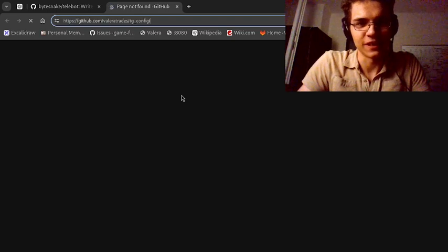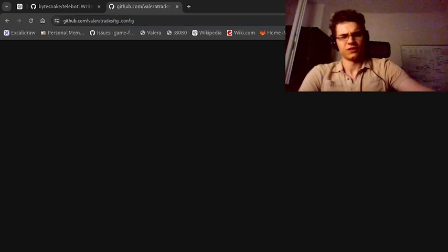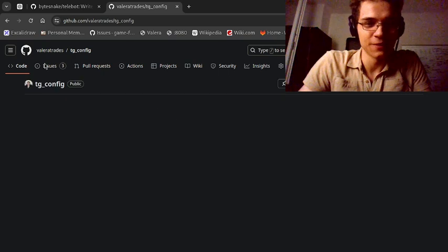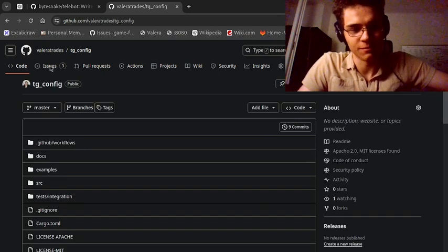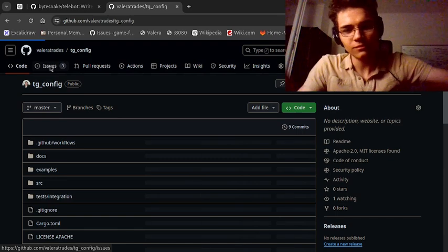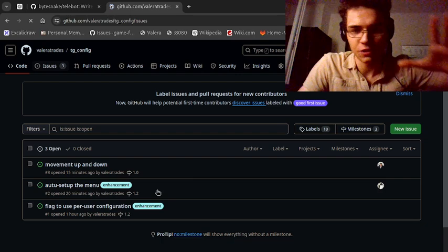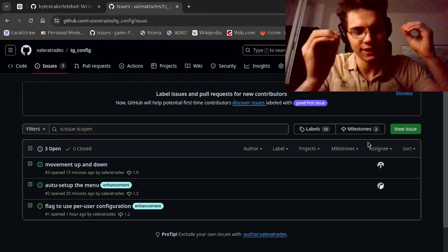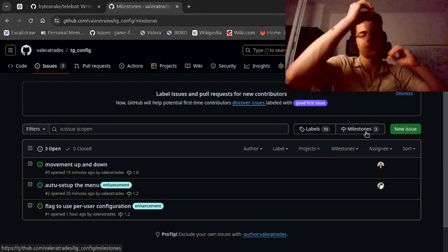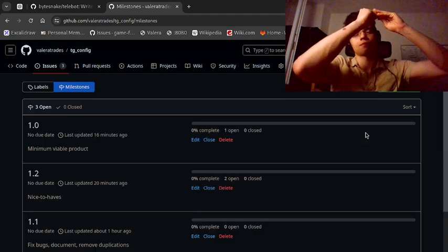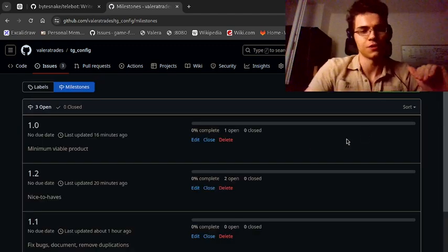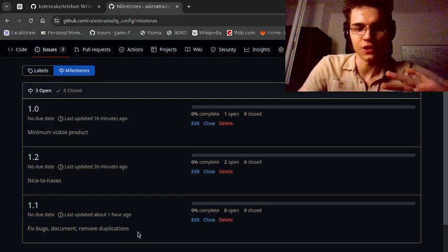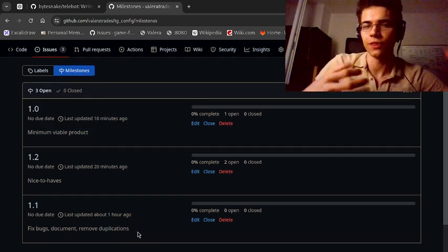Instead of a list of to-dos, issues just work better, and you define milestones, and then milestones allow you to easily define the urgency rating of the issues, because you have a minimum viable product, and you have additional things which are on top of it, but not as urgent.